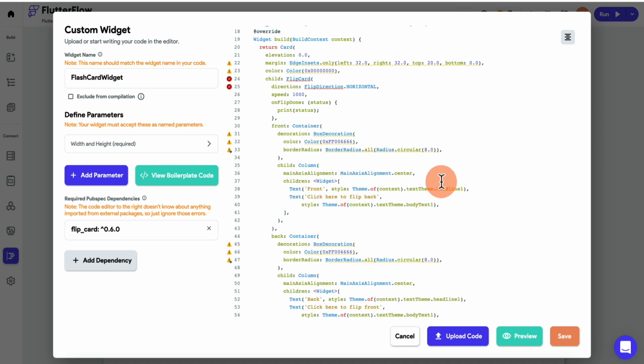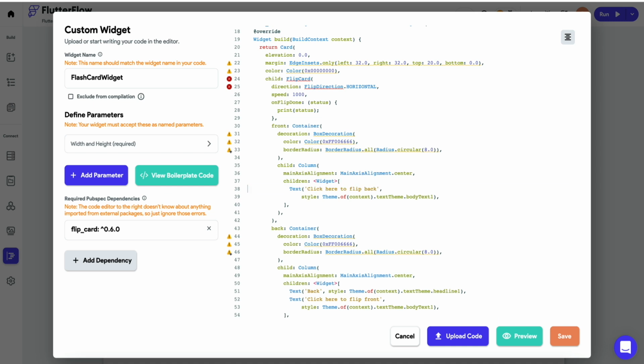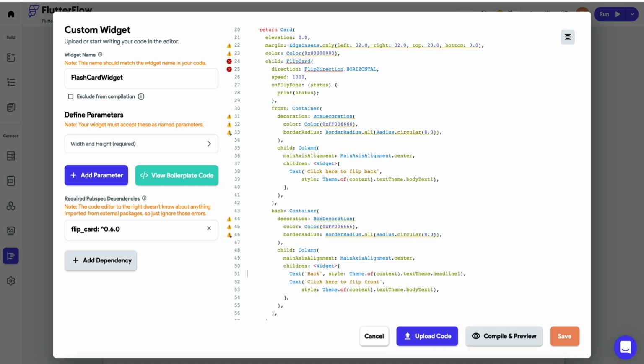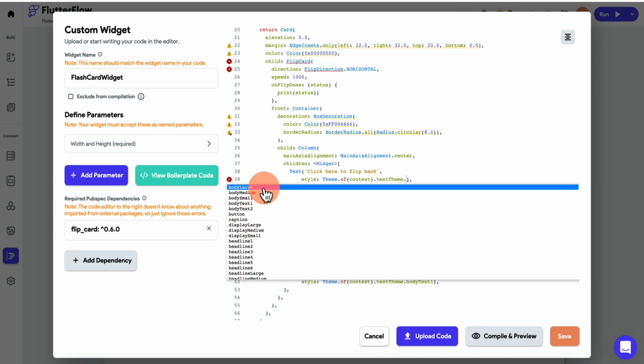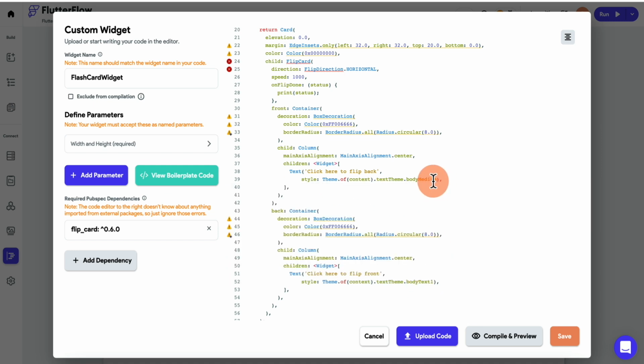So the headline is going to be huge. So I'm going to delete this headline and I'm going to delete it here as well. And now we only have just the text. This is body text 1, so it's going to be fairly small. If you select this and delete it, you're going to see all the options. So we can make it body medium. Let's do body medium. I don't even know how big that is, but let's try that.